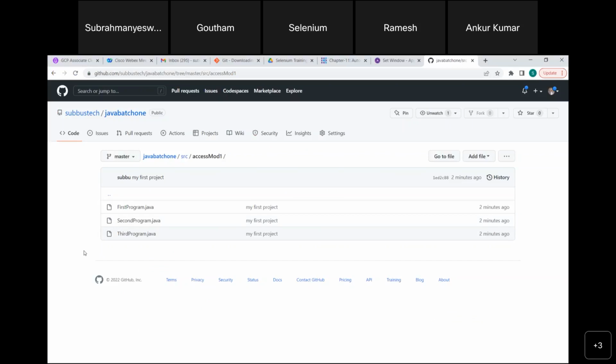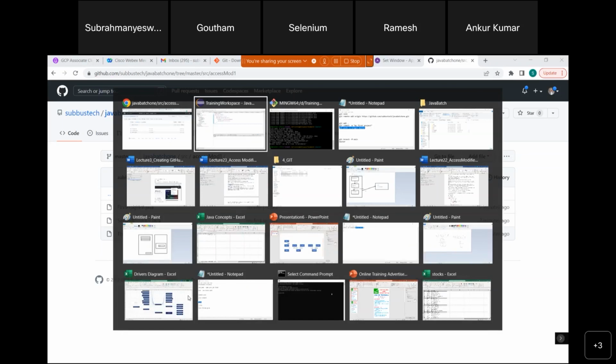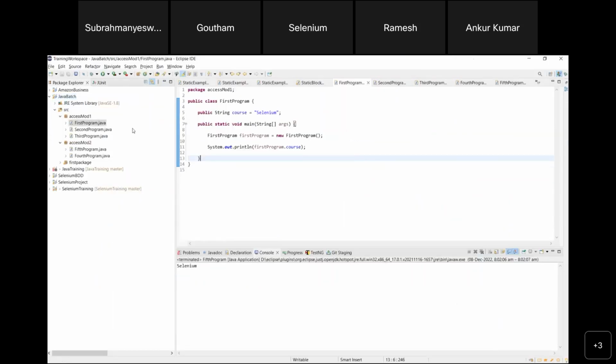Yes. Okay, now let me show you this one. In this program, under access modifiers, first program, I'm changing something. I'm adding a comment here, or updating some code, and I'm also adding a System.out.println with some output. That means this file is changed now, and I need to push this updated one to the remote repository.